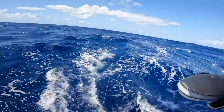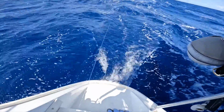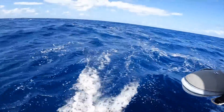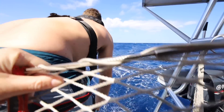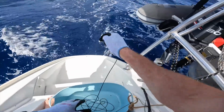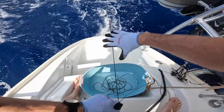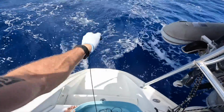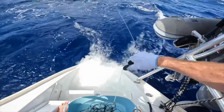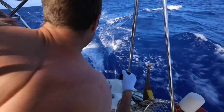One thing you'll notice here as I'm pulling in this fish is that I'm never wrapping the line all the way around my hand. I'm doing a half wrap, which I can easily let go if the fish were able to take a run. The other thing you'll notice here is that the safest way for bunching up the line is putting it into a stripping bucket as you pull it in. You never want to get tangled with your feet or your ankles with this line. Fish on the line! Oh, it's a nice size.